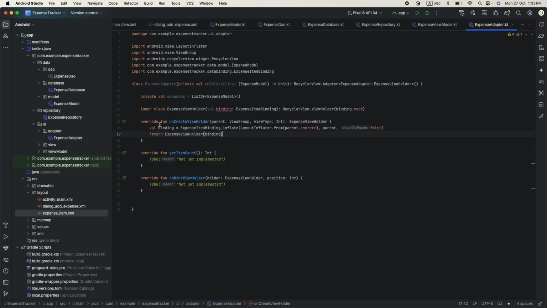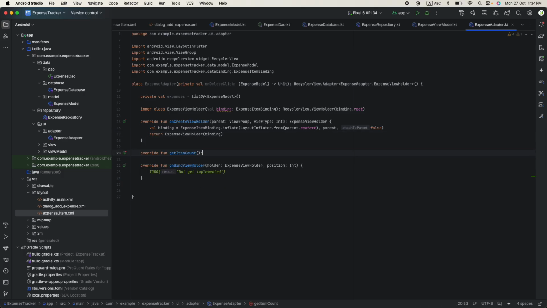We return the expense binding. Okay, then getItemCount, we can just return directly the expenses dot size.